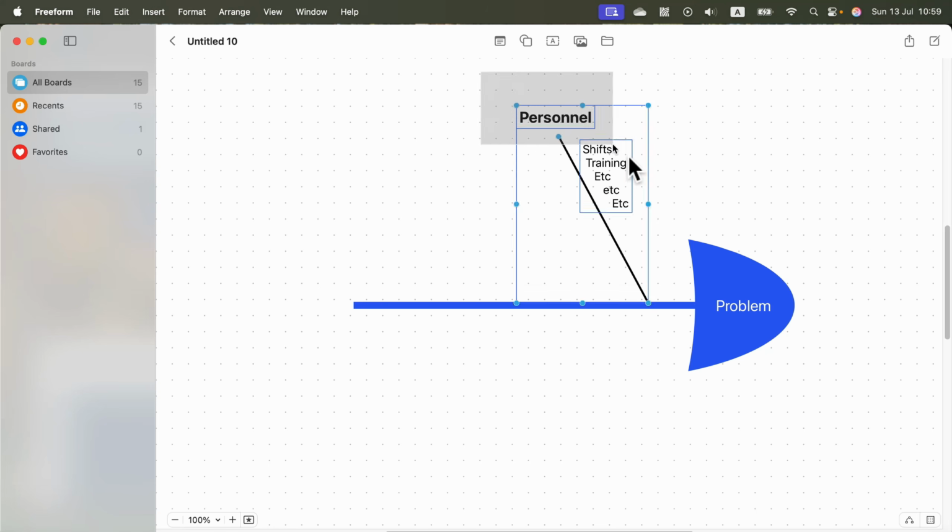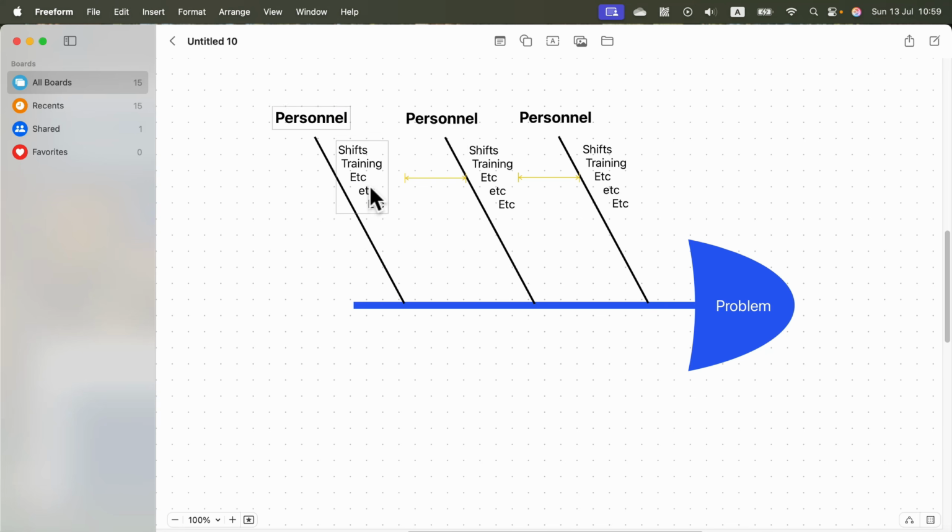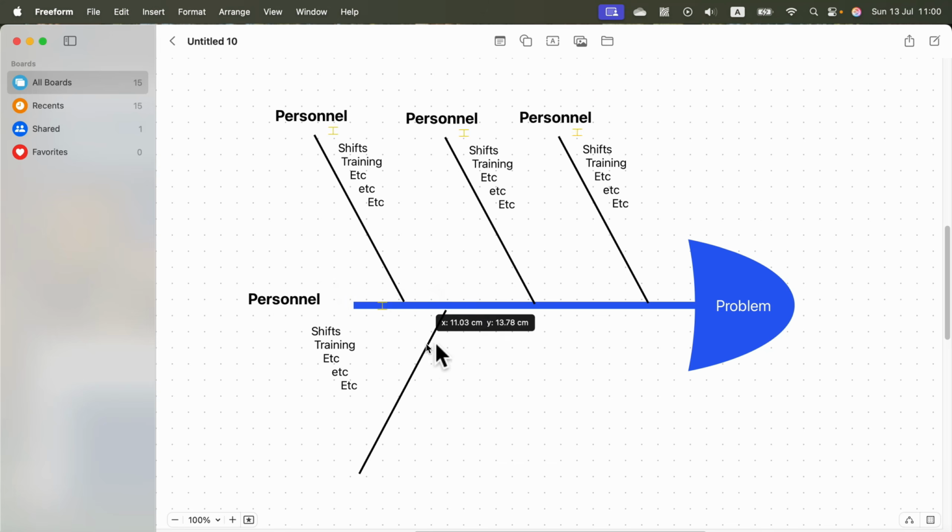Now you simply copy this whole thing, those three elements: title, the line, and all of those details. Command C to copy, Command V to paste, and then you can start making another bone. And if you need another one, as you may guess, at the bottom part, it will be rather similar. We simply need to shift the angle a bit to match it from this side.